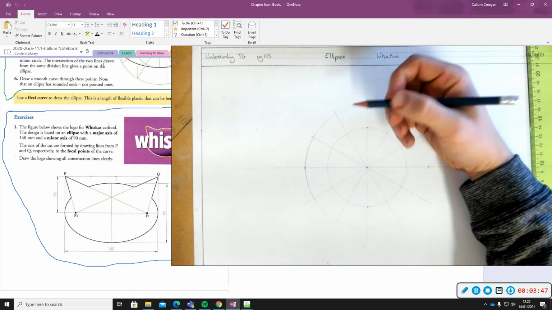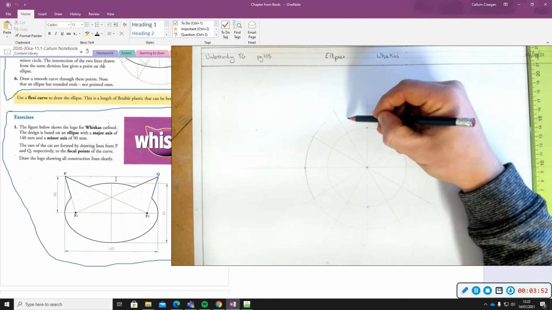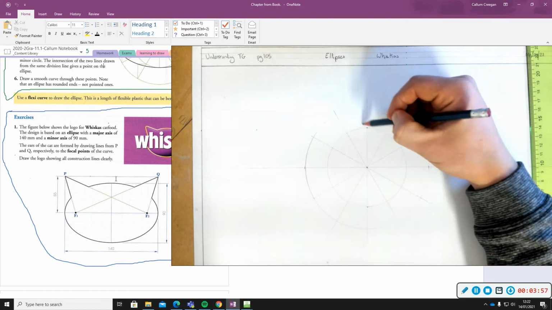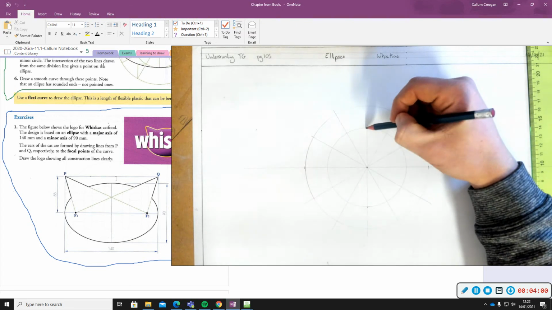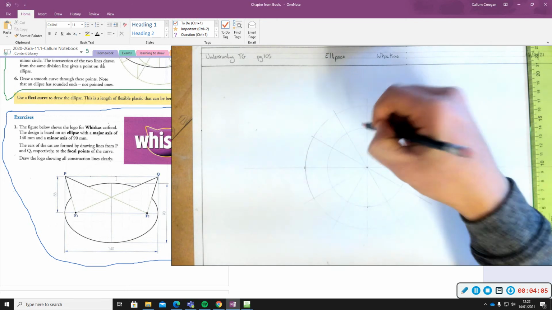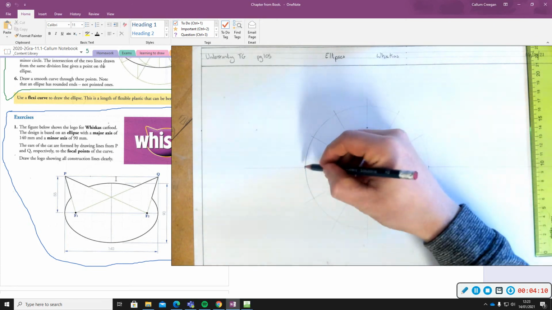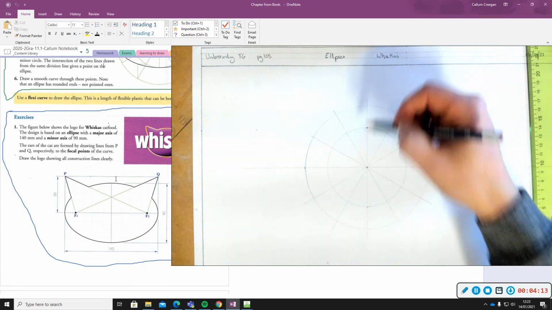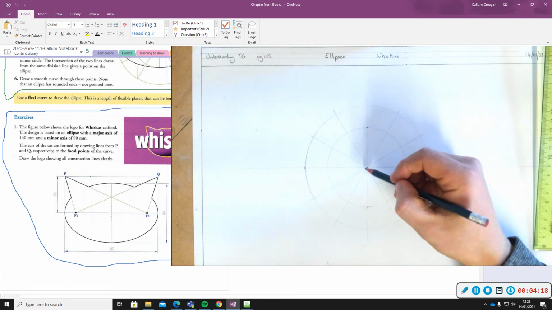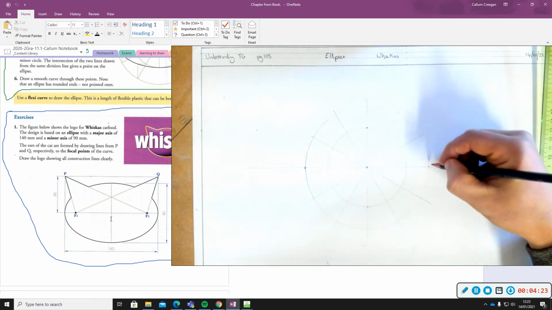Sometimes when we're doing this, people might do a horizontal line here and a vertical line here and the points up here, which doesn't make sense, because how am I going to go from there down to there? It doesn't make sense. So a good way to align my points properly is to find where the finishing points of my minor axis and my major axis are. My ellipse isn't going down past there. That's my minor axis. But my major axis is going to be over here. So we know that we're going there to there to there to there.